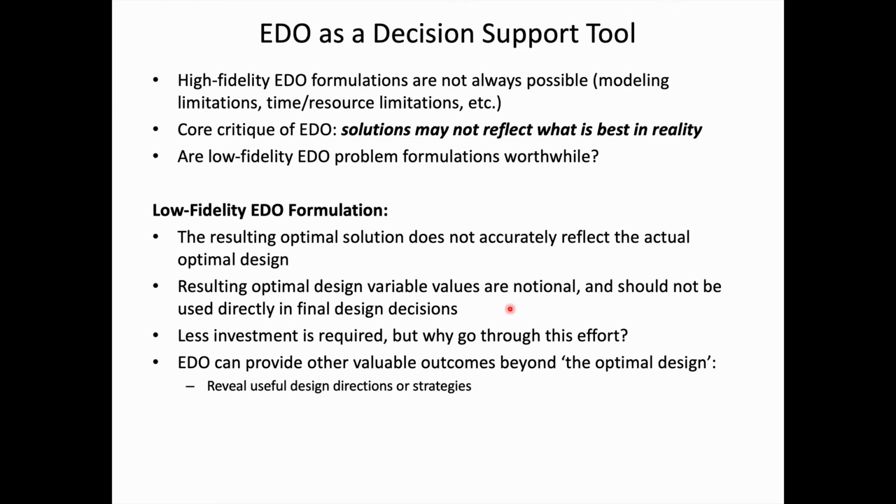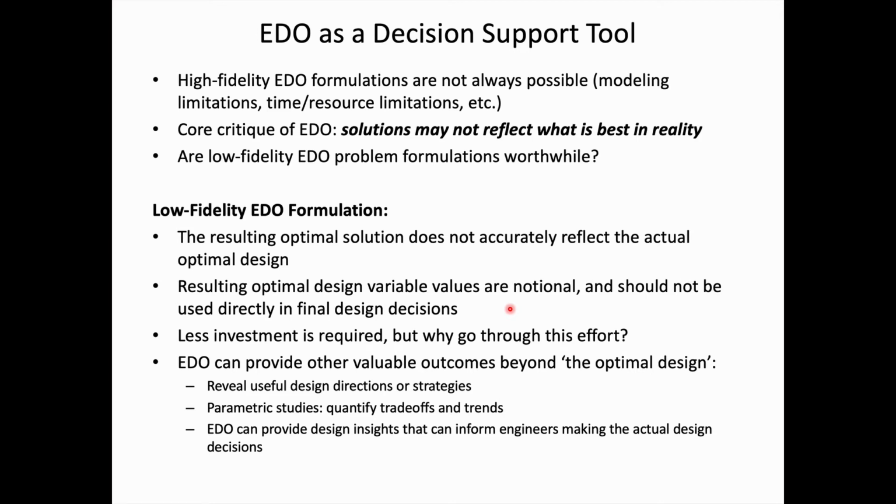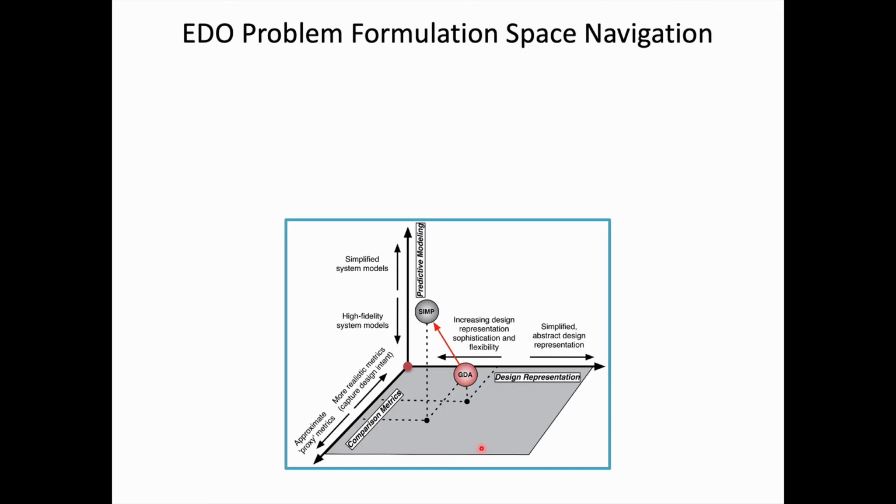For example, these activities with low fidelity optimization formulations can often reveal useful design directions or strategies. We can perform parametric studies, we can quantify trade-offs and trends that emerge from these studies. Also, design optimization can provide design insights that then can inform engineers making the actual design decisions. We might learn about new design mechanisms that can help engineers understand how best to explore the design space.